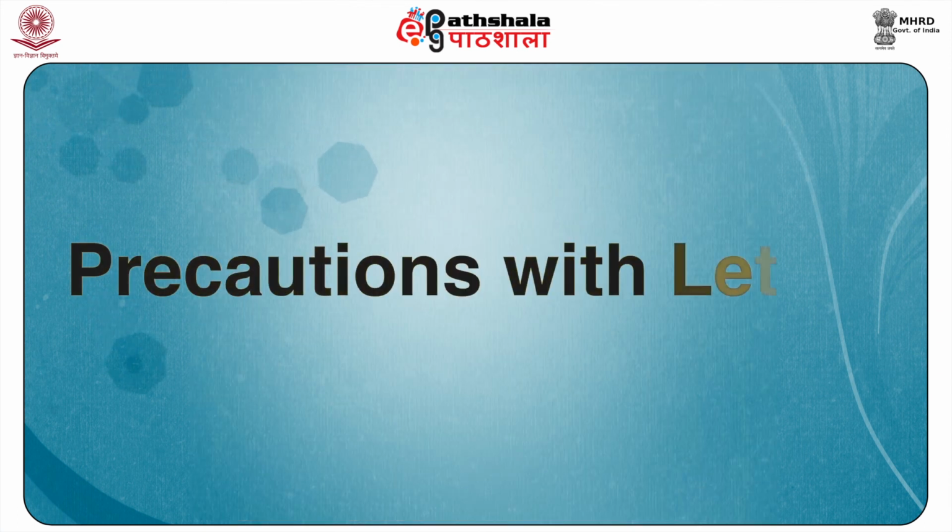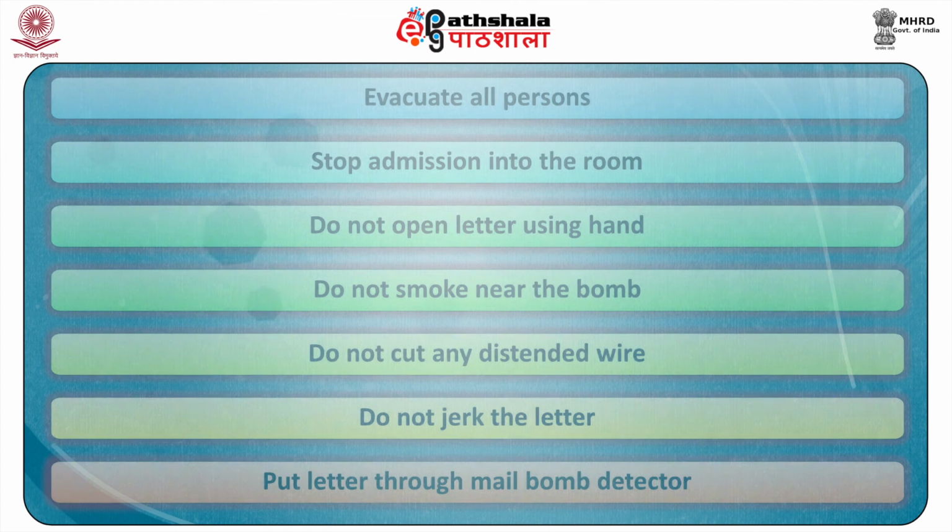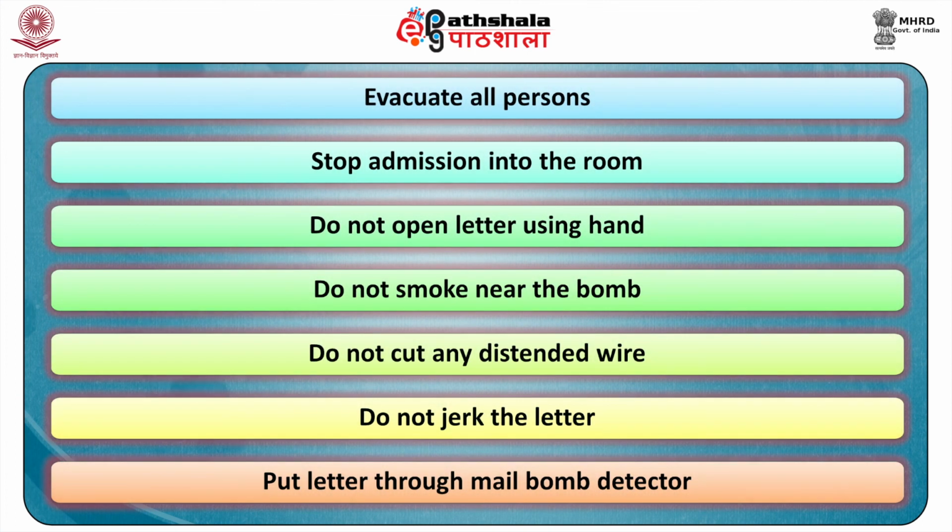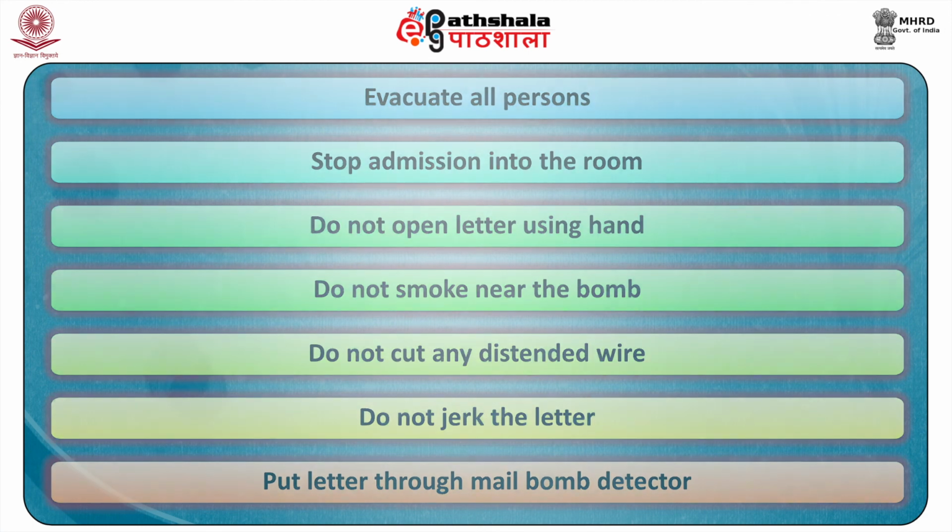Precautions with letter bomb. Following are some precautions that one needs to take when encountered with a letter bomb. 1. Evacuate all persons. 2. Stop admission into the room. 3. Do not open the letter using hands. 4. Do not smoke near the bomb. 5. Do not cut any distended wire. 6. Do not jerk the letter. 7. Put the letter through a mail bomb detector.